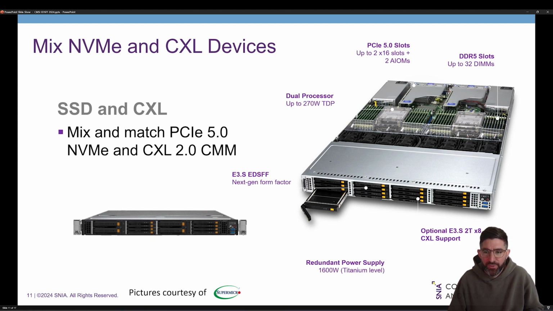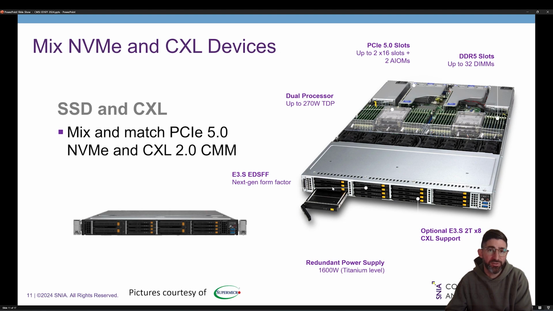And again, thank you Supermicro for letting me steal this picture from them. But this is just a really nice example of how you can mix and match CXL and SSDs with EDSFF form factor. You can see here in the server, they have these slots that, again, I think one of the things that people may have overlooked when the EDSFF spec was invented was that you can have a slot that is compatible, where you could have 2 slots for E3.S, or you could have 1 slot for an E3.S 2T, and they can be backplane compatible.